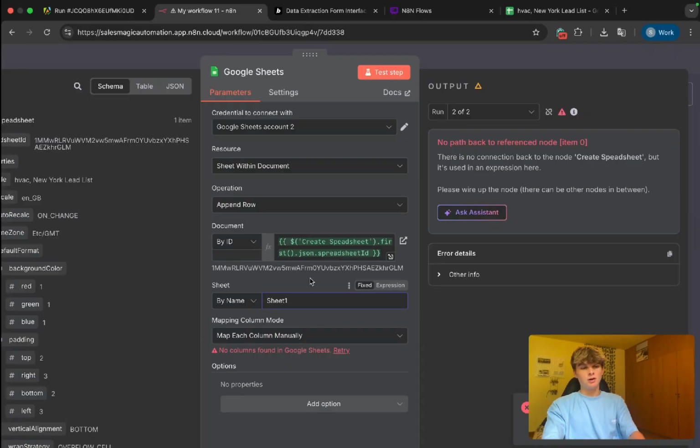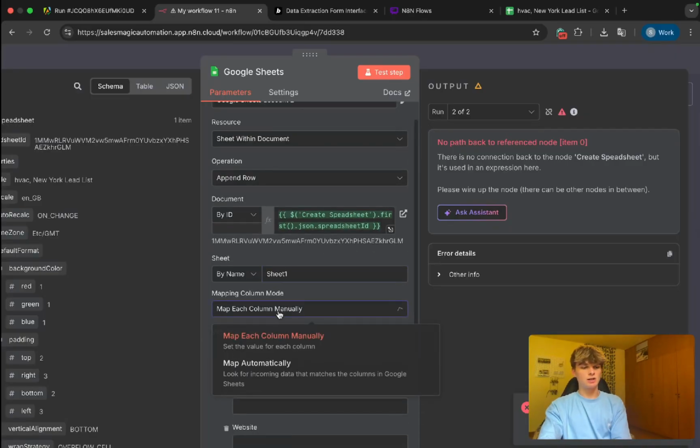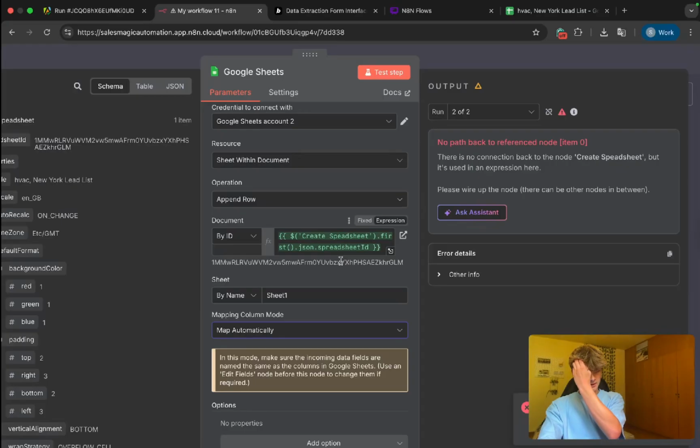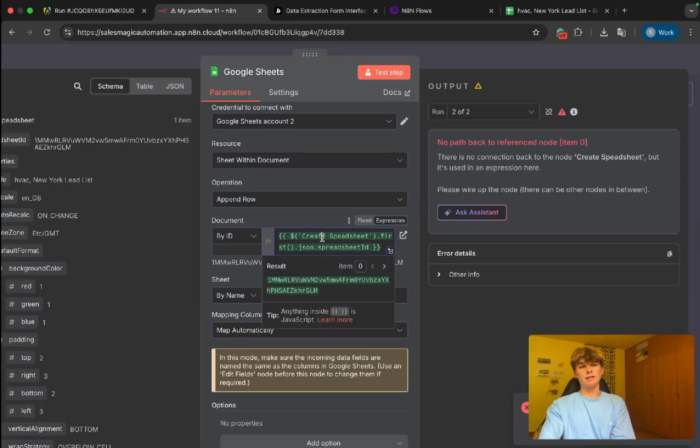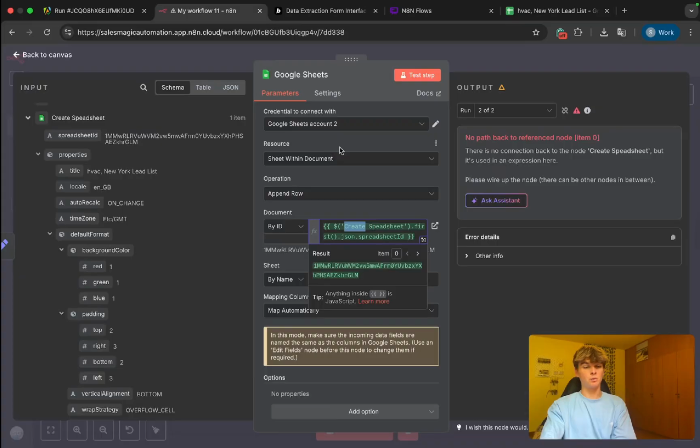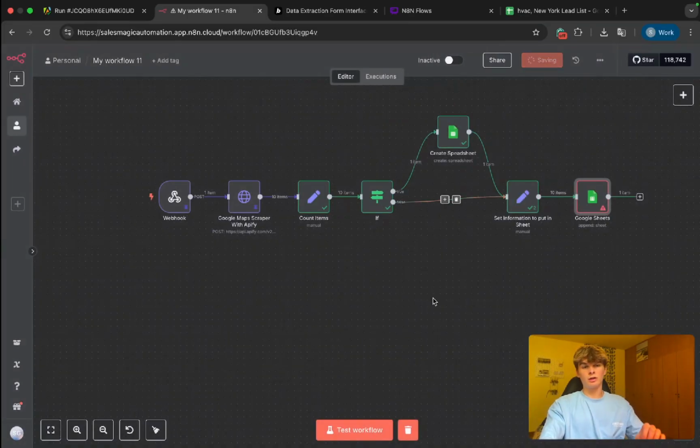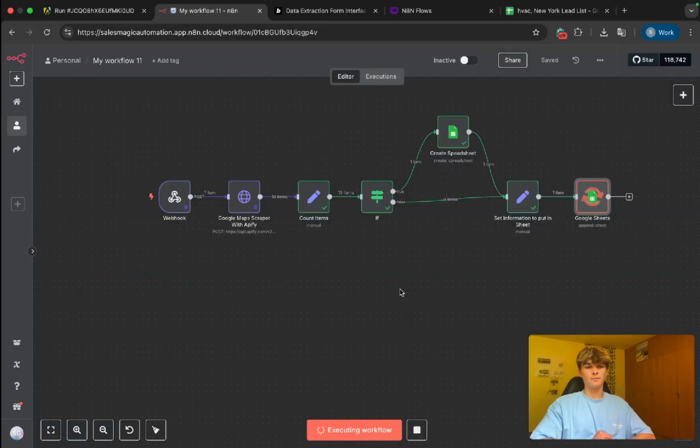And the reason I can do first and extract only the first item is because the sheet ID is going to be the same every single time. This of course wouldn't work with first and last if the items are always changing, because first only collects the first item that comes through, and last only picks the last item. In this case, it doesn't matter because the spreadsheet ID is the same every time anyway. So now let's run this and it should work.